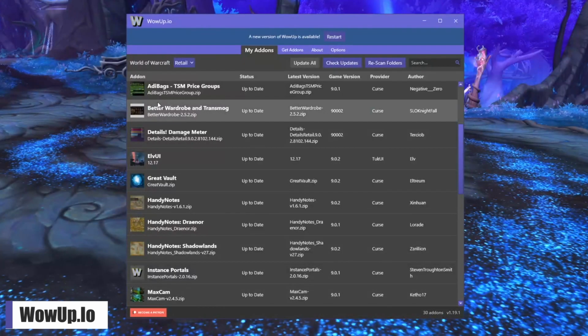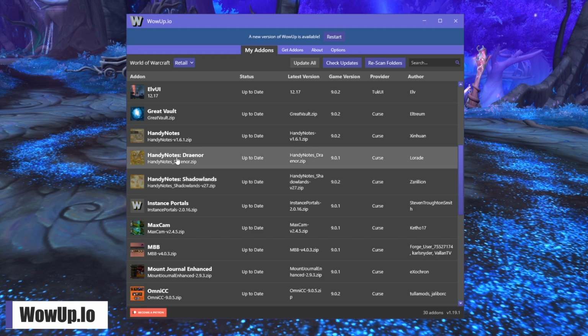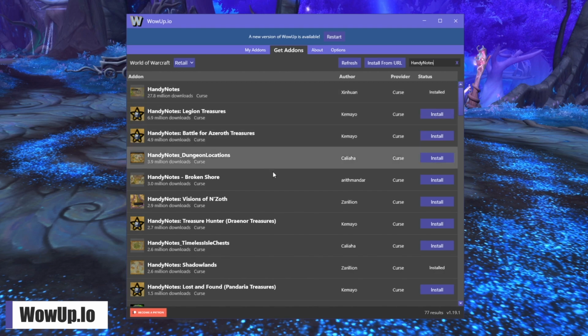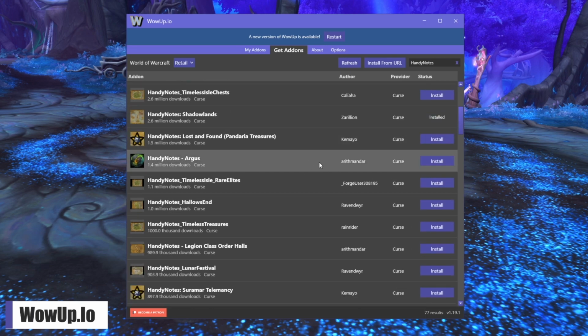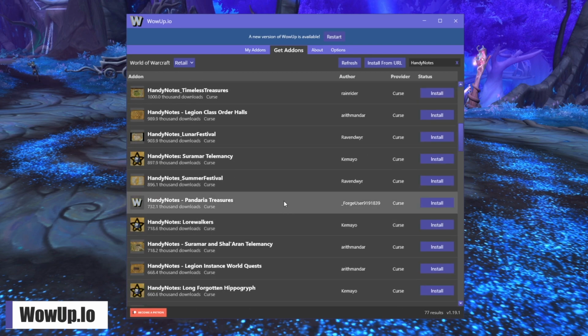So whenever you install HandyNotes, you're going to want to grab the main HandyNotes plugin, but then you want to go in and add HandyNotes plugins based on what zone you're wanting to farm things in. So for example, HandyNotes Draenor, HandyNotes Shadowlands, HandyNotes Argus. They have a lot of different add-ons for the actual add-on, and you can always uninstall them after you're done using them, but you just want to grab the ones that are useful for the zones that you are mount farming or mount hunting in.